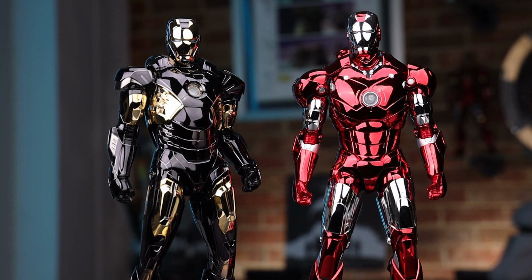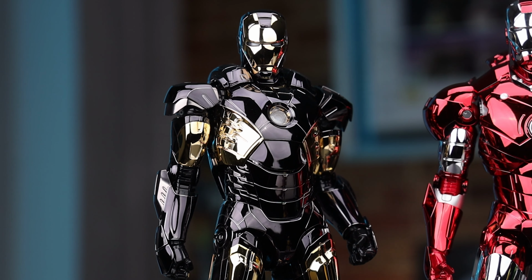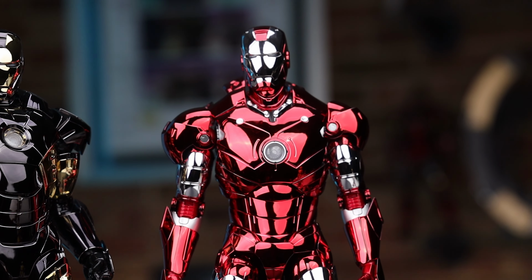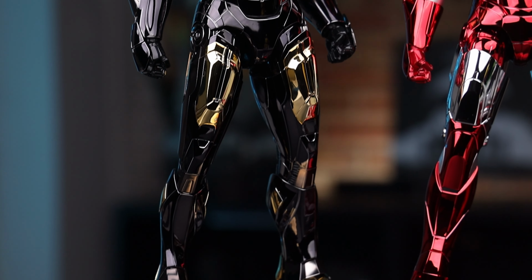But these guys look pretty stinking good. The Mark 7, iconic suit, no question about it. And then obviously the Mark 3, which, to be fair, that pose is not very good. But you get the idea. So, yeah, I kind of dig it.